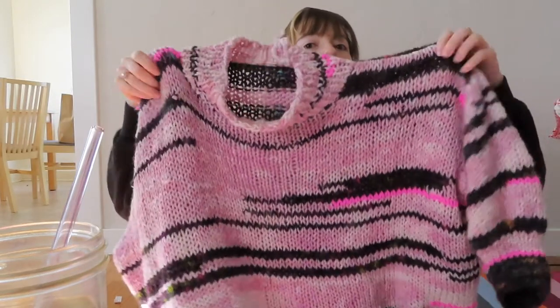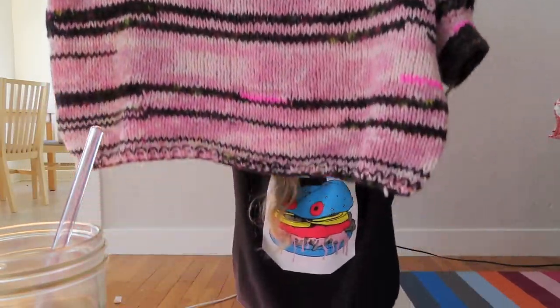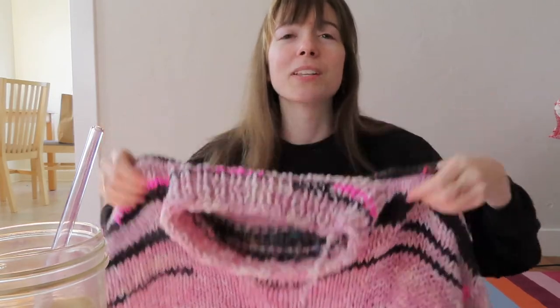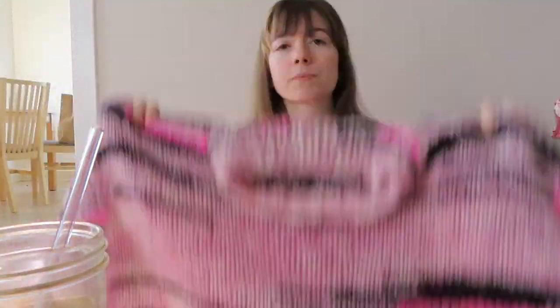The next thing I made was this Loopy Mango sweater. I unraveled that Lamb balaclava and also unraveled another sweater that I made — I'll put a picture right here. I unraveled those two things and had some extra yarn and made this. It's my favorite sweater pattern from Loopy Mango. I made the neck kind of big — it kind of grew a lot after I knitted it, so it's really open and kind of falls back. I haven't weaved any of my ends, but I will one day maybe. I really liked that pattern. It was pretty fast — I obsessively knitted it in like two days because I got it in my head that I wanted to wear it to this thing I was going to.